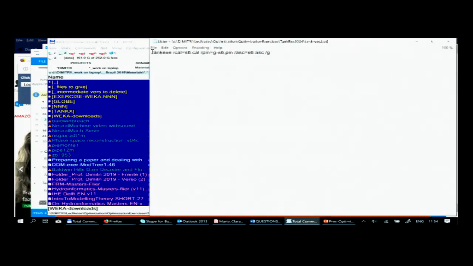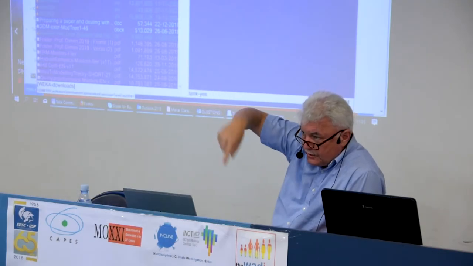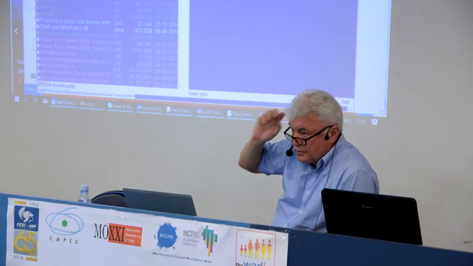So it is a command line. You know what a command line is? Yes, good, some of you maybe. So you run model tank exe, and you specify that calibration would come from file S6, that gpin would be gpin S6 pin, and output would go to an ASCII file, and slash g means show graphics or don't show graphics. Ah, now I know. So this model is with graphics. I will send you pure code that runs simply on the command line, reads gpin, generates GRSP. That's it. You will not need anything else.